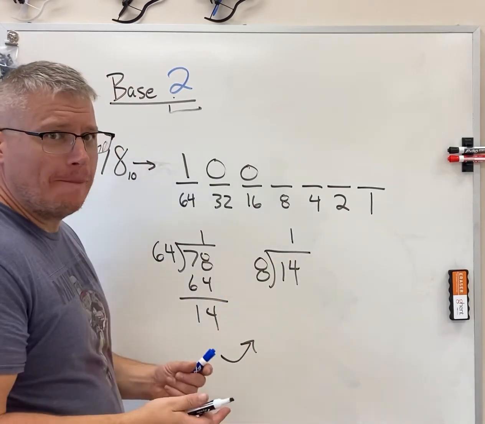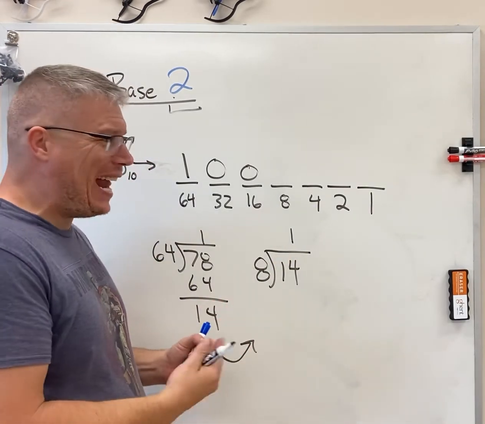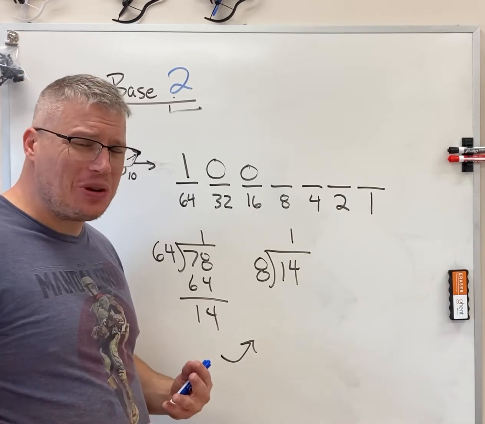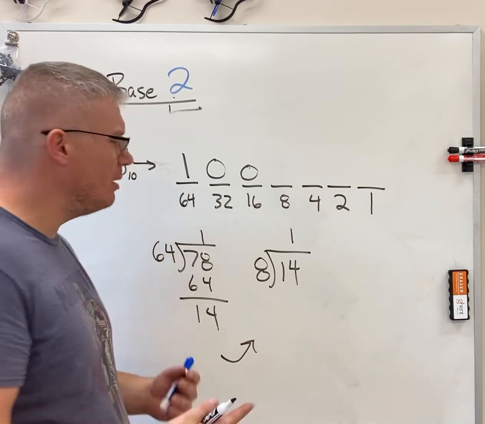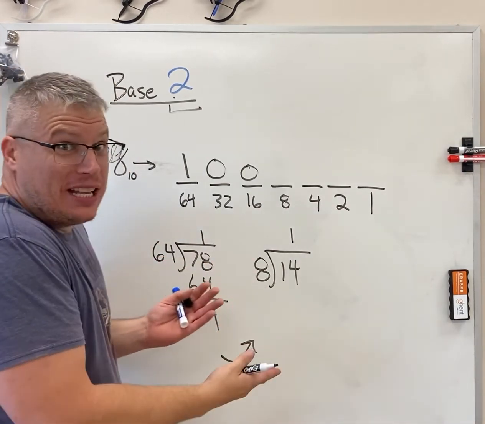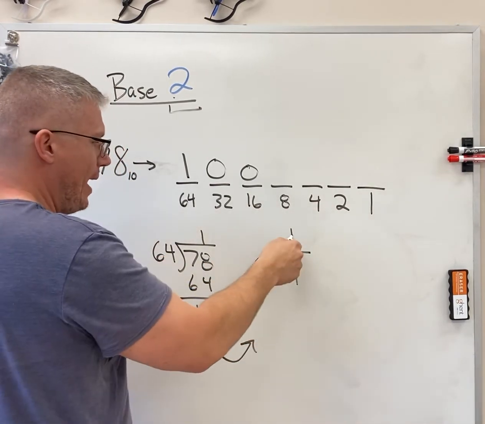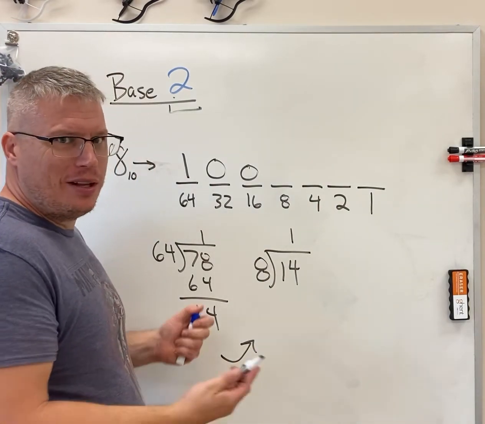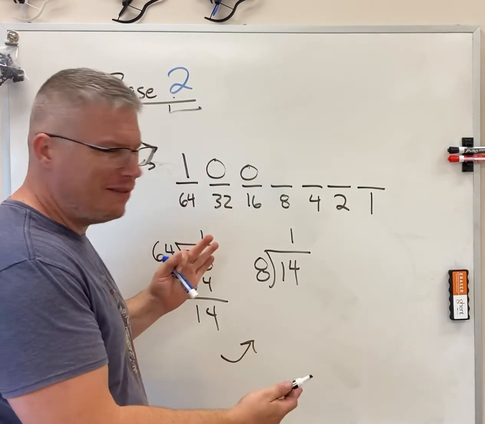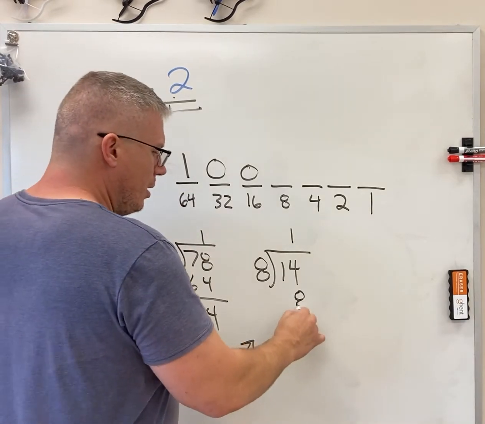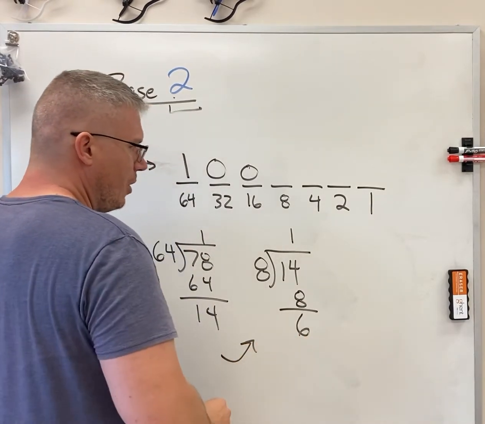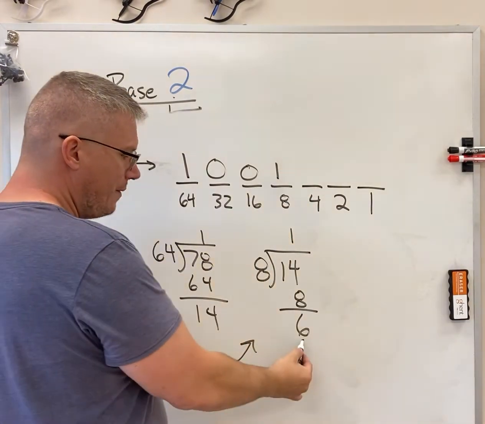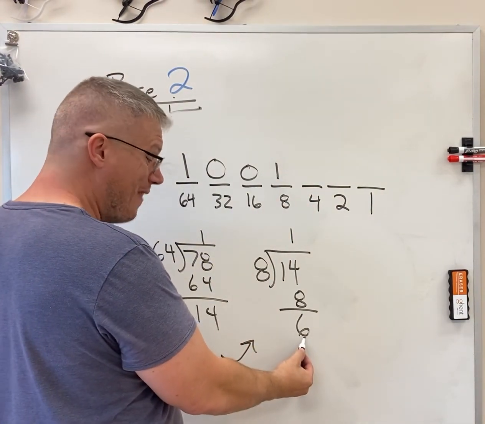And guess what? If I divide out and I get anything more than a 1, I messed up somewhere. Because remember, the highest digit you can have in base 2 is a 1. So it makes sense that I'm either going to get a 1 or a 0 as my divide into, which makes base 2 really easy because the actual arithmetic of it's not very hard. So it goes in there, I get a 6 left over. So take that 1, transpose it up. Okay, I have 6 as my value remaining.